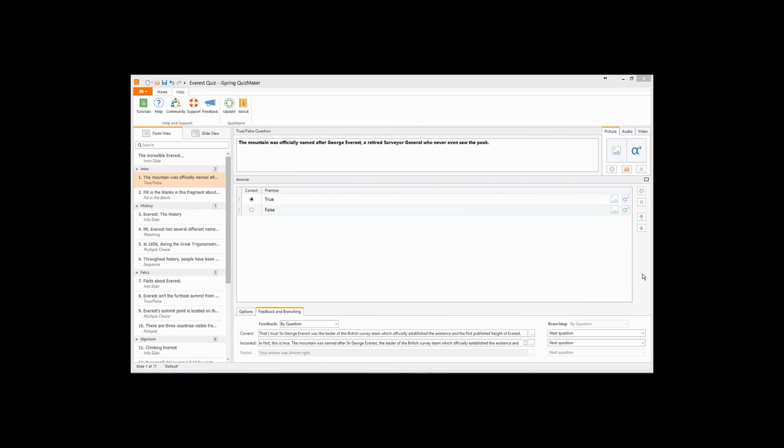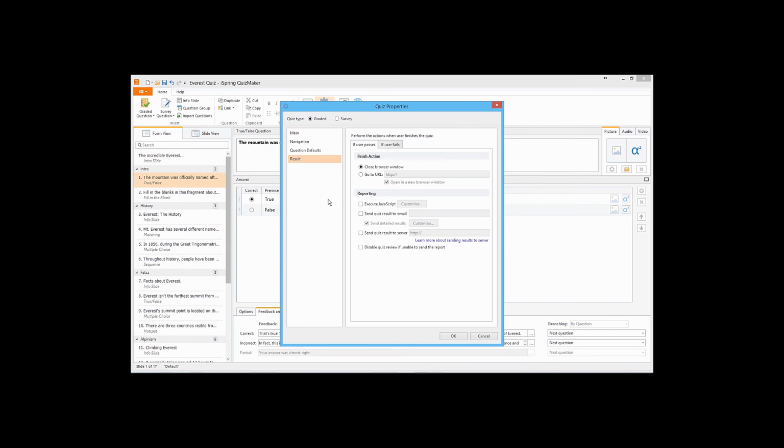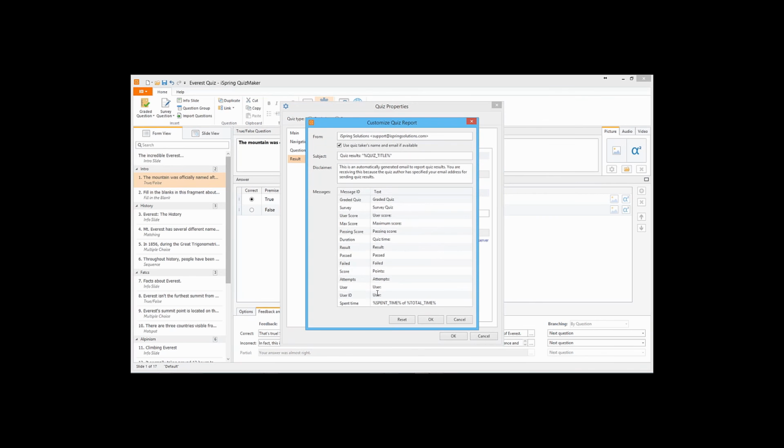So we have a little notification from Bernice. She asked a question about can this come as a spreadsheet type of format? And she said that the question pertained to the reporting of the quiz. The reporting of the quiz in a spreadsheet format. Is it about send the results to email? Does it come in a spreadsheet? No, actually, that's a very good question. What it does is it simply populates the email itself with this information. So it doesn't come as an attached spreadsheet file.